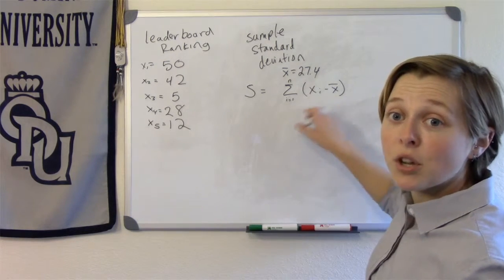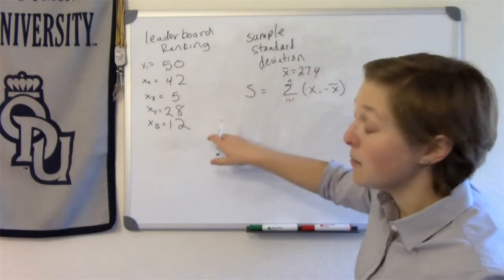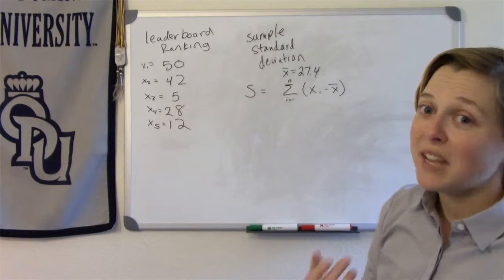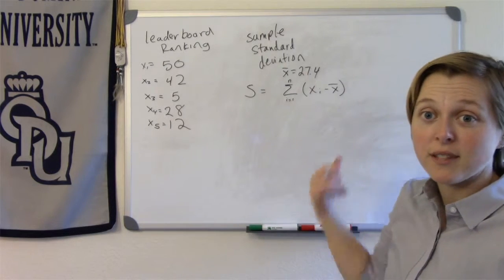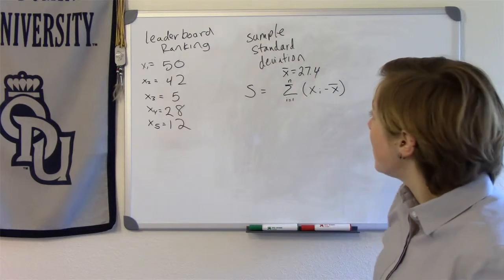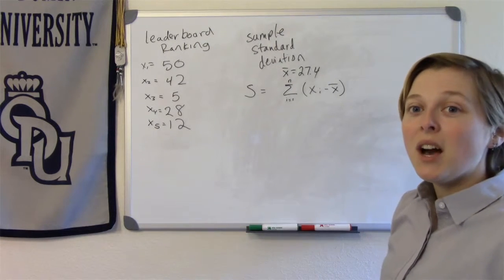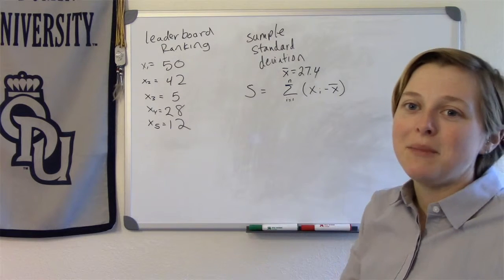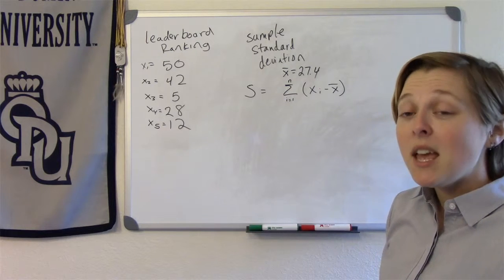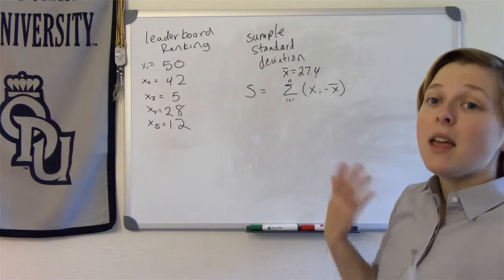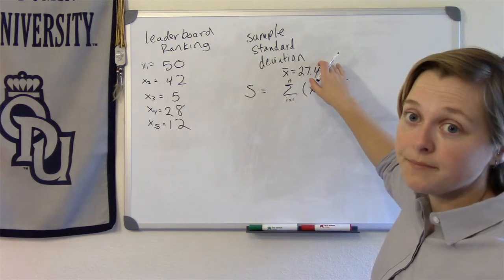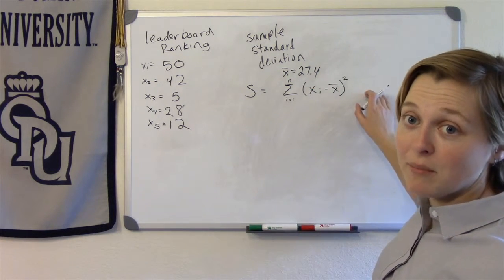If you sum this up, if you were to go and do this, you have positive and you have negative numbers. Those positive and negatives are going to cancel each other out, and you're going to get zero for this sum. Go ahead, try it. You'll see it happen. So how do we deal with that? We care about how different it is from the mean, but we don't actually care if it's above or below the mean. So we get rid of the signs, and the way we get rid of the signs is by squaring. Now we square for sample standard deviation. We use the square to deal with that problem with the signs.